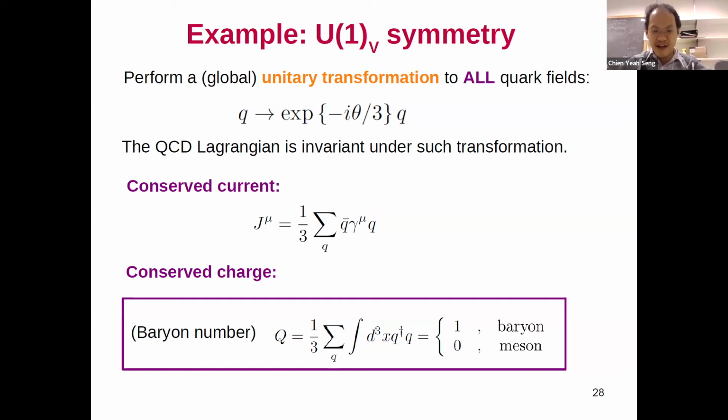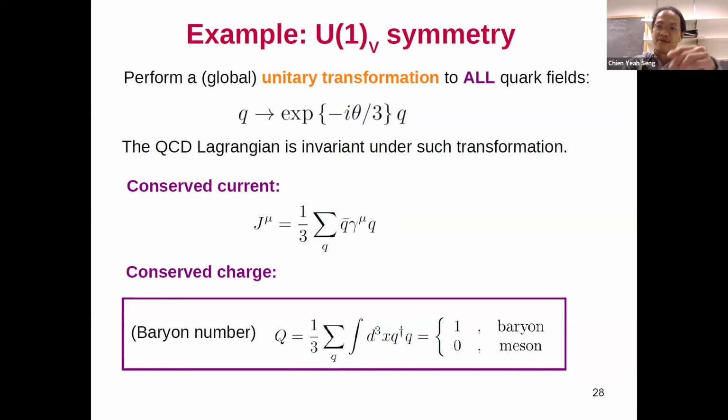For example, a proton colliding with a neutron doesn't give you 2 pions, because baryon number is not conserved in that case. In the initial state you have baryon number equals 2, and in the final state you have baryon number equals 0. That cannot happen. So these are the exact symmetries of QCD.